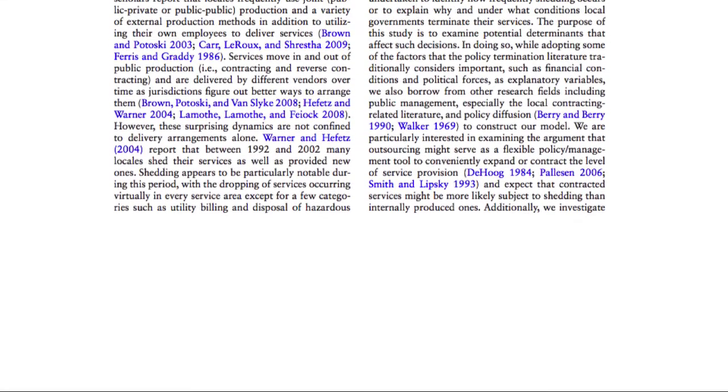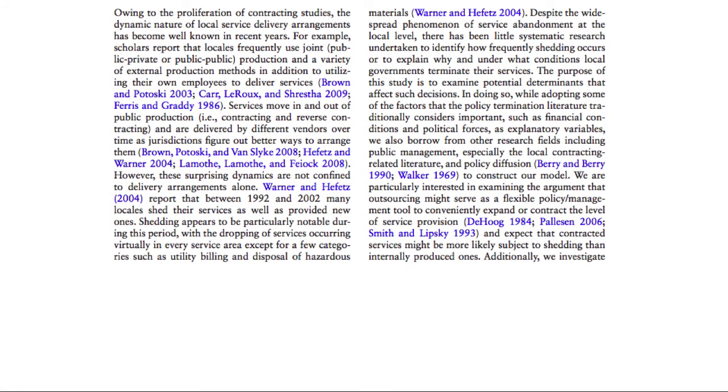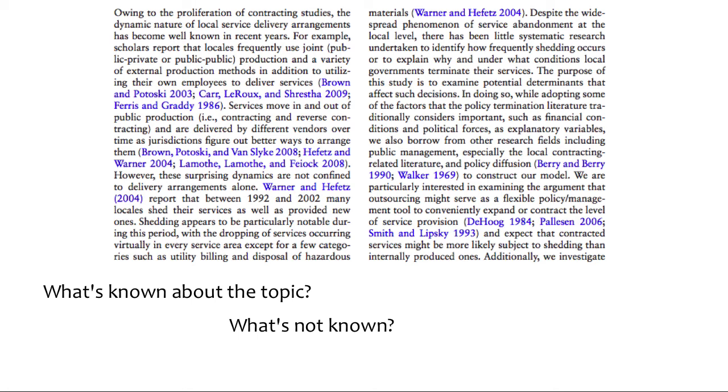Working through the paper, we first get the introduction. This gives context for the research. The authors will attempt to answer some important questions up front. What is known about this topic? What is not known? Most importantly, you will find out what research question the authors will attempt to answer. Be on the lookout for other research that you can cite when the authors are discussing what is known. Authors will usually move from broad, that is the current understanding of the field, to specific, their particular question.